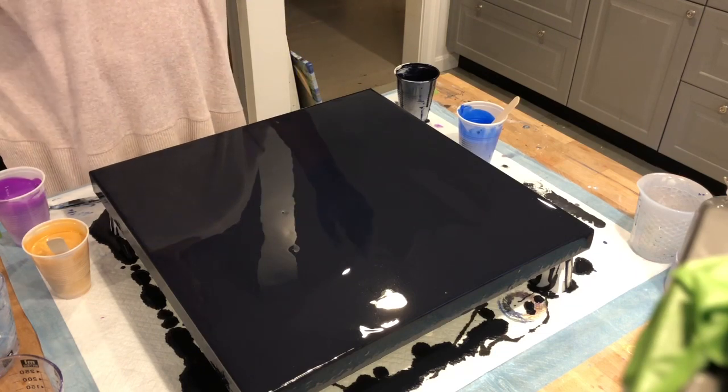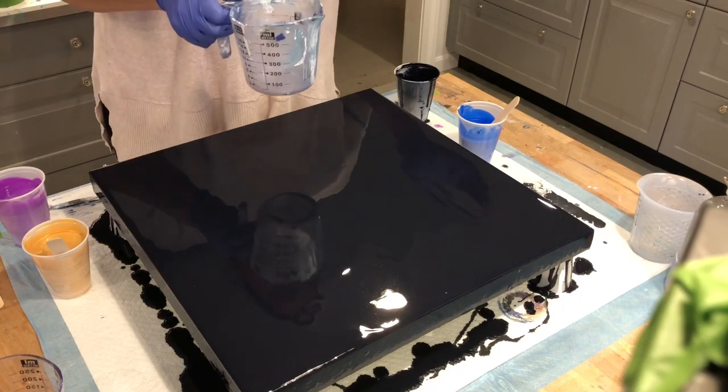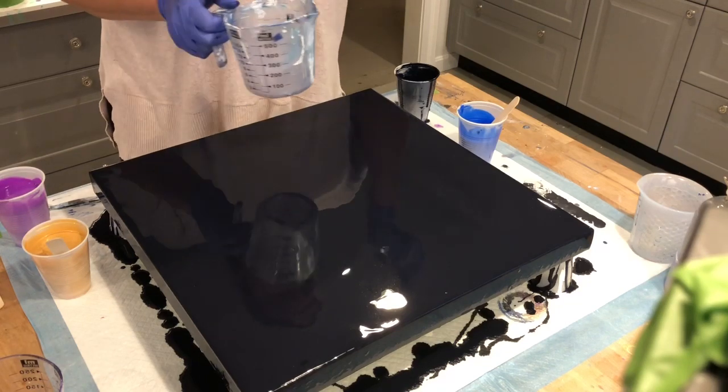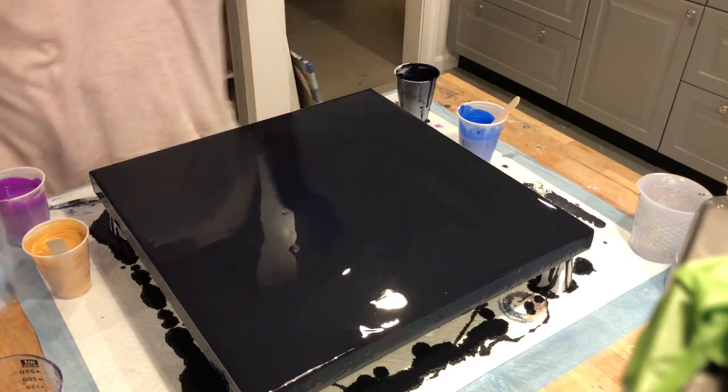I'm gonna stop this for a minute and then I'm going to come back to you with layering my colors in a cup. Actually, I'm not even gonna layer. She does a dirty pour, so that's what I'm gonna do. I'm gonna do a dirty pour and then we're gonna stretch this bad boy out and see what we get.